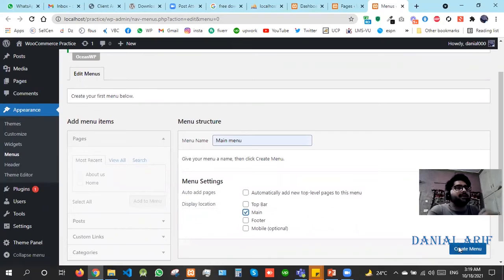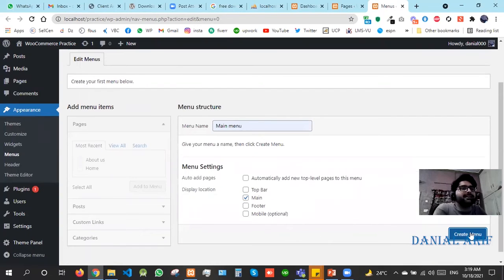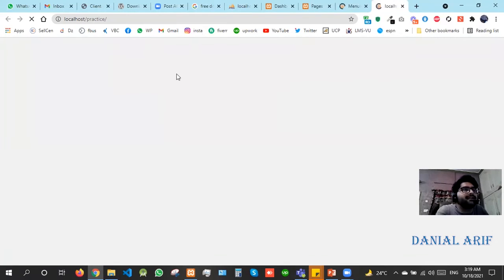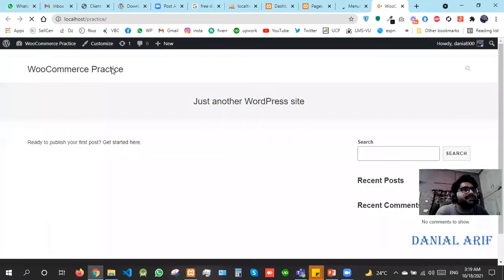So I'm naming it main menu and I want to place it at the main menu. What is the main menu? Main menu is the thing which shows right beside the logo. This is the main menu. Now you see there's a search icon because I've created a main menu.